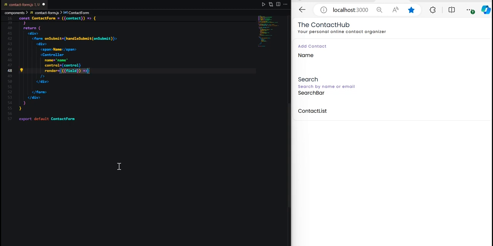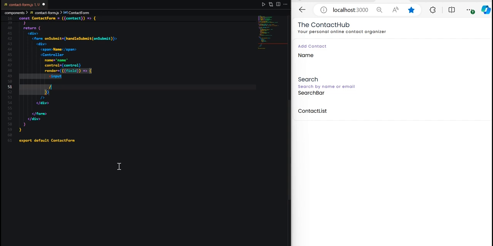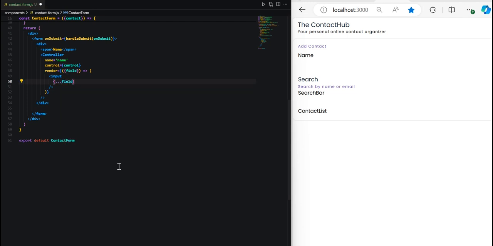Then we'll come outside of the parentheses and we'll create the arrow function there, and then we'll pass in input. And inside of input, we want to pass in field, and be sure that you're destructuring it.